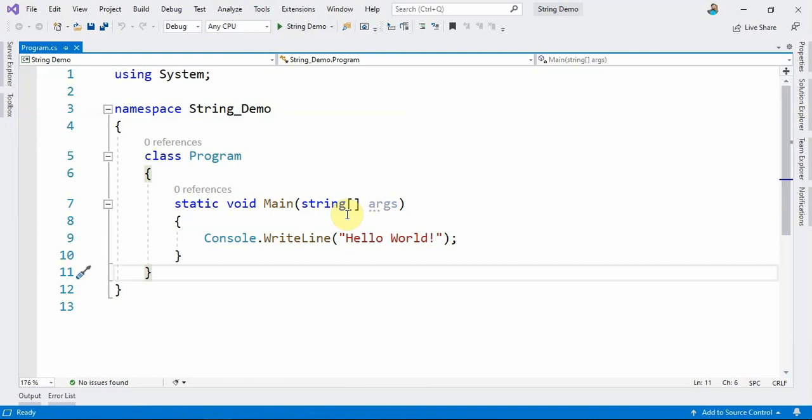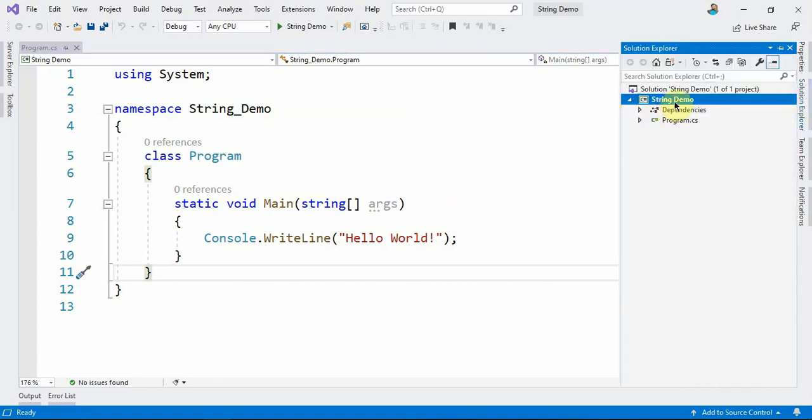I don't want to write that in the same program. Let me write it separately, like how we write functions.php. If you remember, if you have done PHP, you would write something separately so that you can call that again and again. So I am going to create another class. I'm going to leave the main method class as it is. Let me go to Solution Explorer. Let me create another CS file, a class file. Please note, in that class file, I'll not give a main method. I just want a simple class in which I write, for example, in Android, we wrote DB adapter. In that one, all the logic only we wrote. We didn't write anything else there, and we called that file whenever we required. We can do the same thing so that the program looks a little bit simpler.